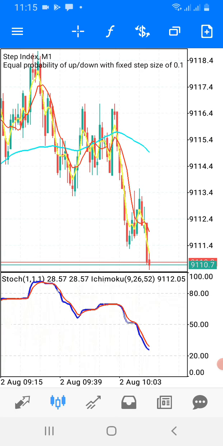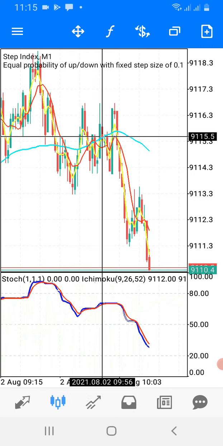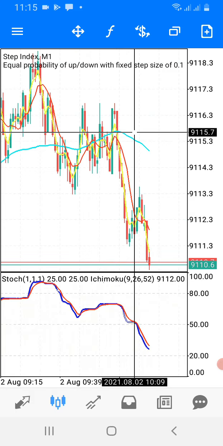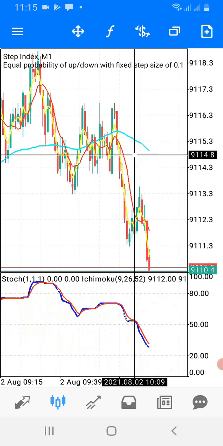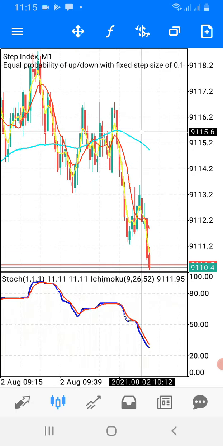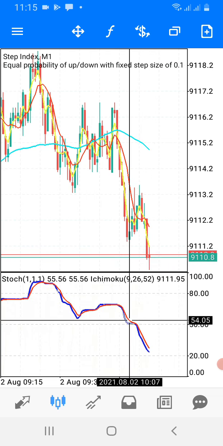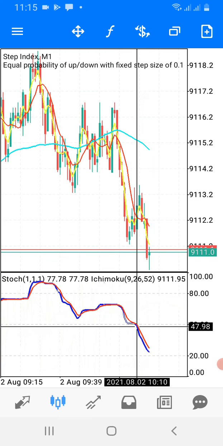And look, guys, you can see it's still selling. Told you it's still selling. It crossed above. You can see it crossed at this point at the overbought level. It came from the overbought level. You can see it crossed above. It's still selling. It reached the 50 level. It made a pullback and it continued.